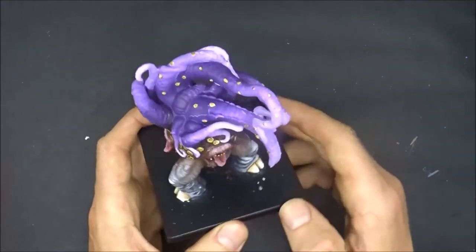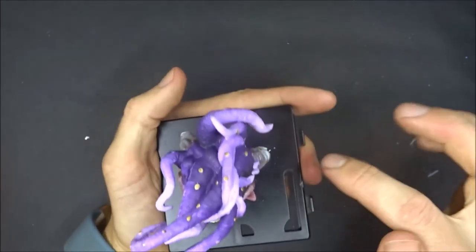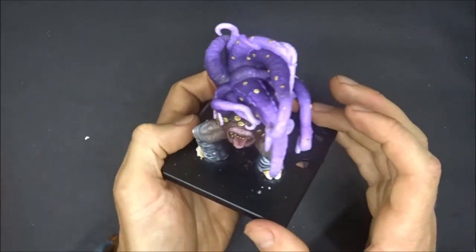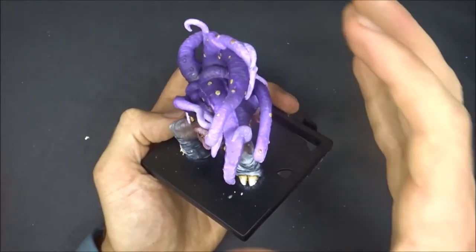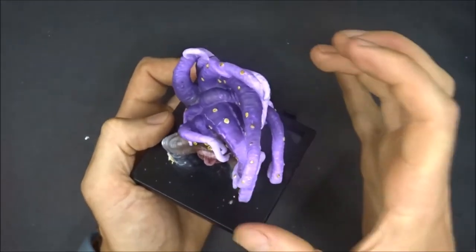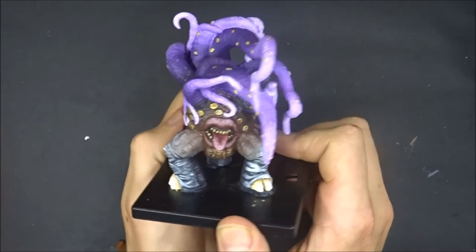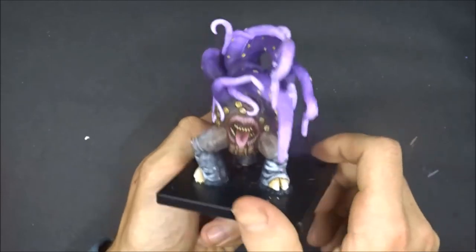So the first step is just going to be to prime the base. I'm just going to do that with my brush on primer, and same way that I have been with all of the other ones, I'm going to do a curved edge so that when it's all painted up, it looks like that grassy, earthy texture continues beyond the limits of where I've painted, rather than doing a defined line, which makes it look much more restricted. So yeah, just going to prime the base, and then get on to making it look like an earthy, muddy, grassy scene.